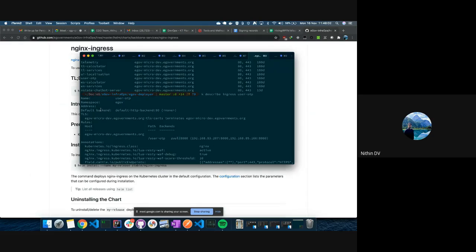Or if you delete a resource, then it will delete the config for that particular resource. If you add a resource called user OTP ingress, it will add an entry in the Nginx config file and do a soft reload on the Nginx ingress. So that is the work of the ingress itself.